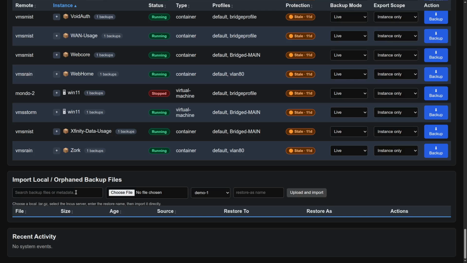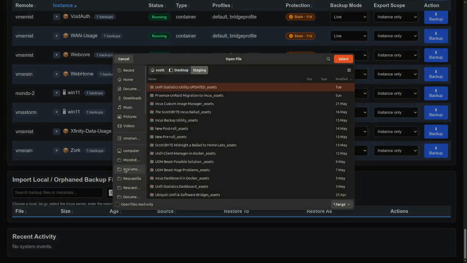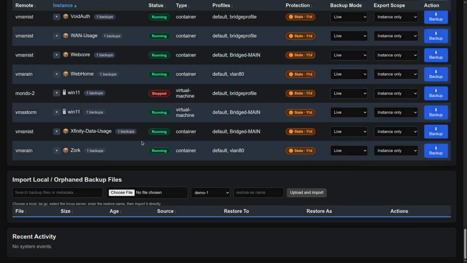If I go ahead and click on the search, it should be able to find backup files in the repository, but I can also click choose file, and it will open a file browser on your local operating system, and you can search for backup files there, and you can import them, and you can select from the pull down which server you want to restore them to, as well as being able to type in a particular name that you want your imported container to have.